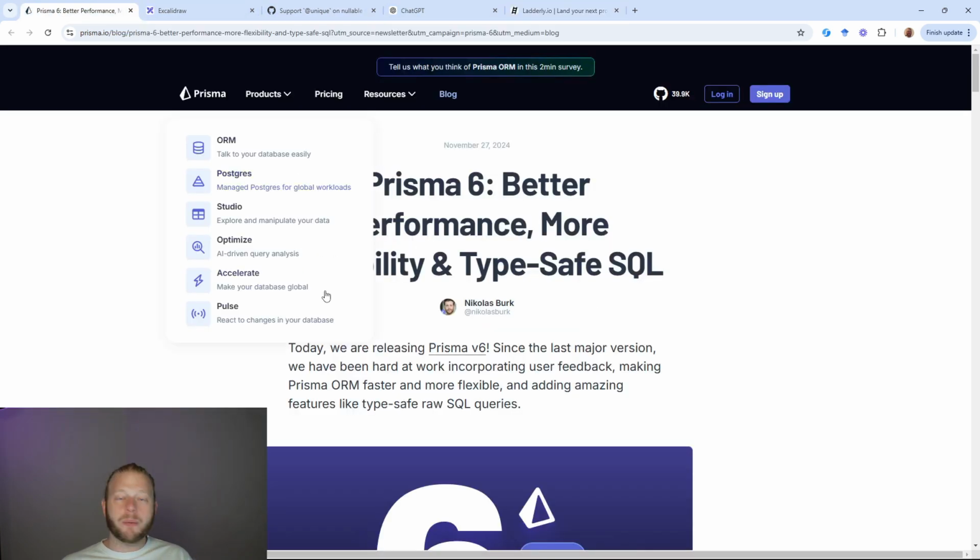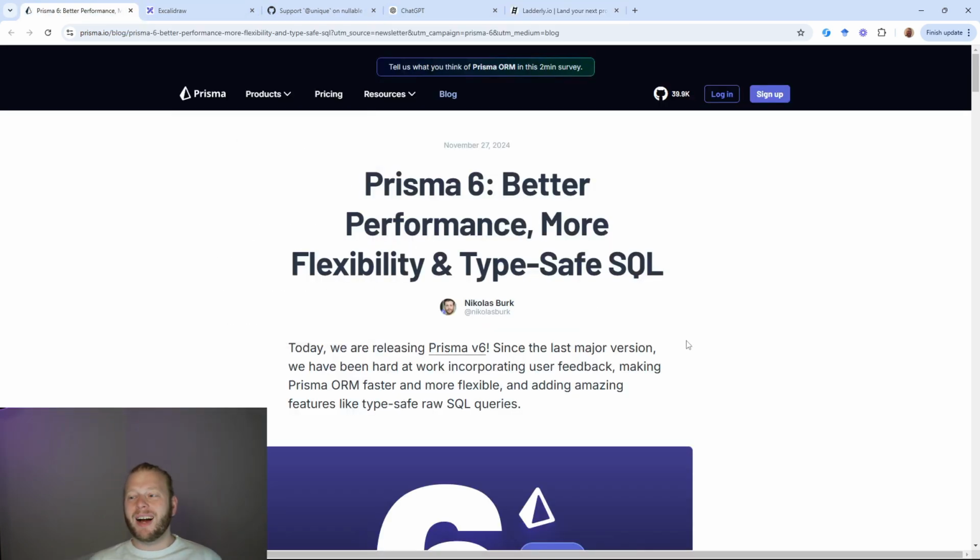Today I'm excited to share with you the Prisma 6 release, highlights and lowlights. I'm really excited about this release. There are some powerful features, particularly around joins and type safety. I want to share with you the good, the bad, the ugly. There are some problems with this release and some workarounds for those problems, and some conclusions and takeaways.